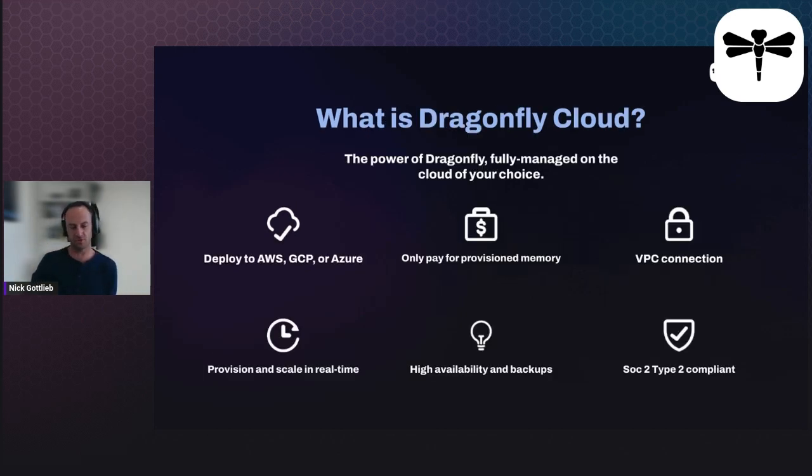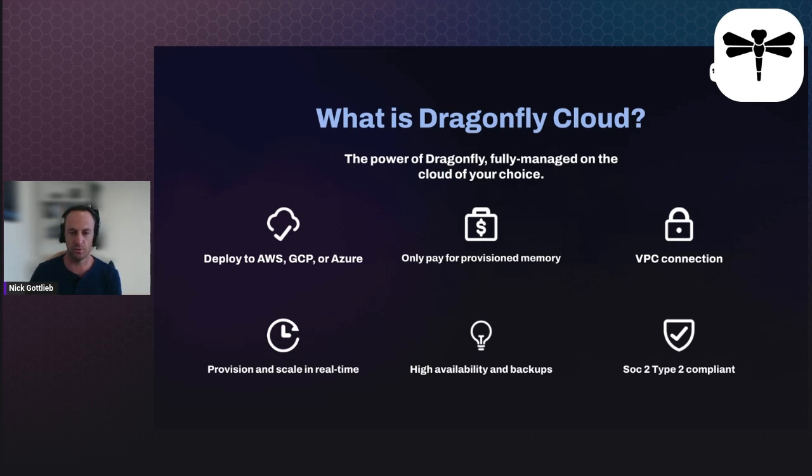So everything I just talked about is Dragonfly, the core technology, the source available project. Dragonfly Cloud basically takes that project and offers it as a fully managed service that can be run on the cloud of your choice. So you're able to deploy Dragonfly Cloud onto AWS, GCP, or Azure, and you can deploy it to the region of your choice, and it's on dedicated hardware running just for you. It is managed by us, so it's not going to be in your cloud account, but it will be in the cloud provider and region of your choice.